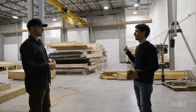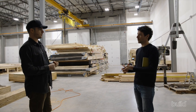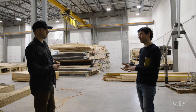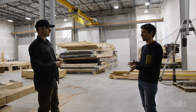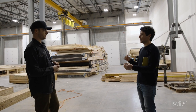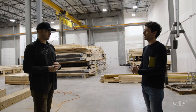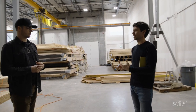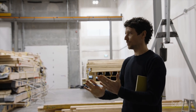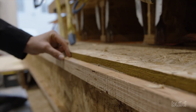Another key benefit of prefabrication is airtightness, which is huge in the BC Step Code. Getting to passive house at 0.6 ACH or Step 5 at 1.0 ACH requires significant airtightness work. Taping poly in the field to create an airtight layer is very tricky, but here the primary airtight layer is plywood — taping rigid plywood to plywood creates a much tighter, more reliable seal.